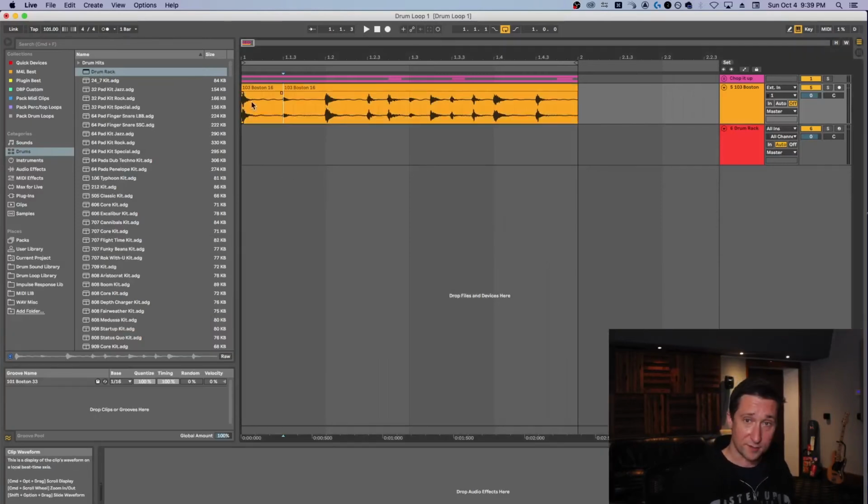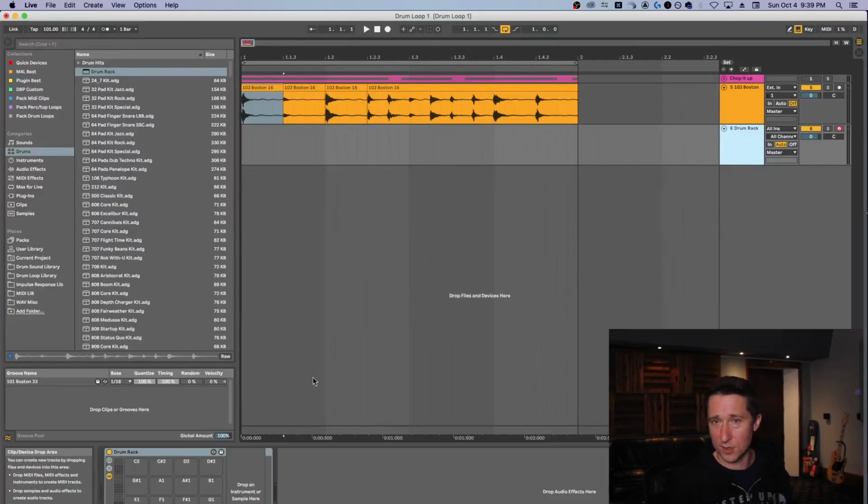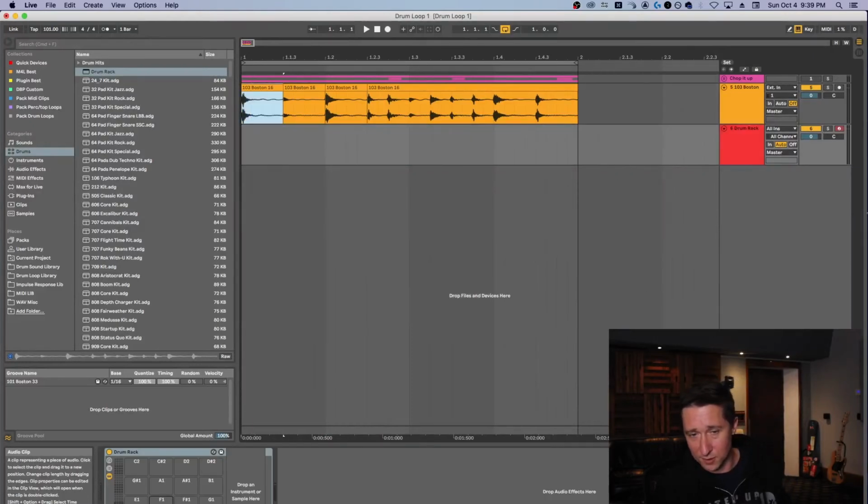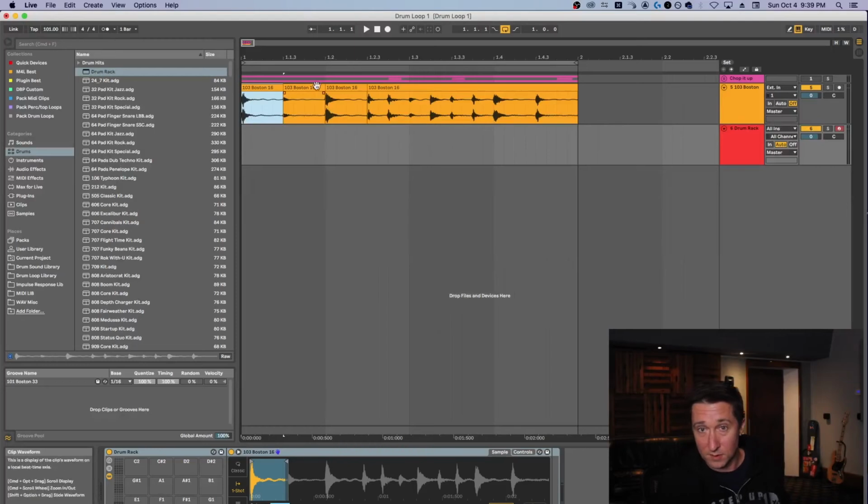And then we're just going to slice. This is a kick drum right here. So kick, snare, kick, hat, snare, right in a row. Really easy. Just going to hack these right up. I'm going to toss them into our drum rack. So we're going to put the kick where the kick drum goes, put the hat where the hat goes, and the snare where the snare goes.